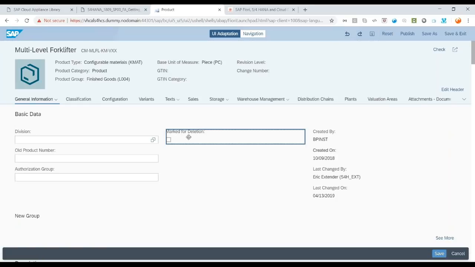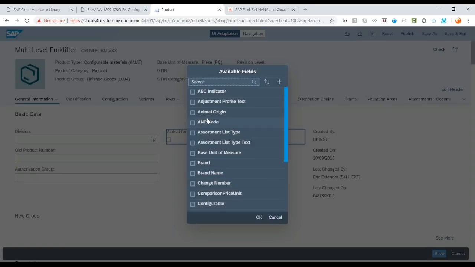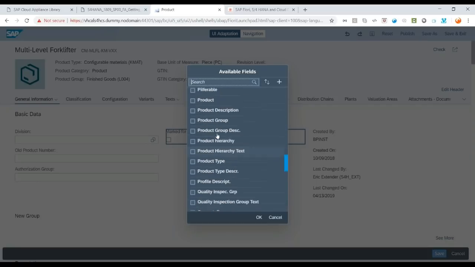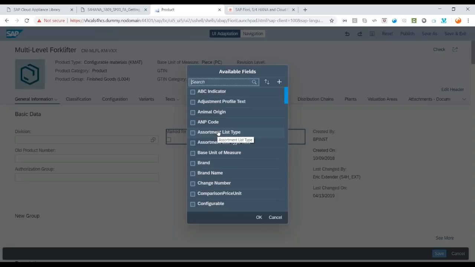Okay, maybe I just try to add it here in this existing group, right click, and I'll say add a field. Choose add field. And I see the available set of fields in the OData service coming up here, the standard fields. But I don't want to go with standard. I want to build my own fields, my custom field. Click on the plus button, and from here it navigates you to the other application.